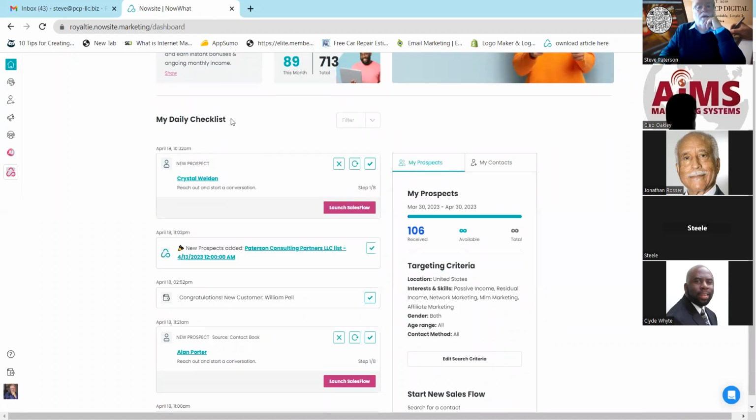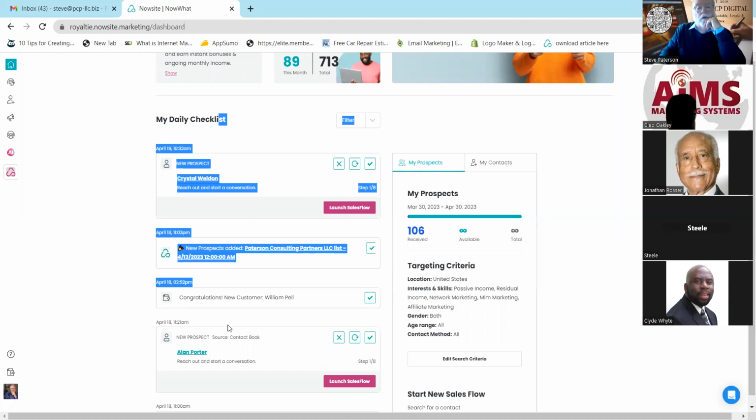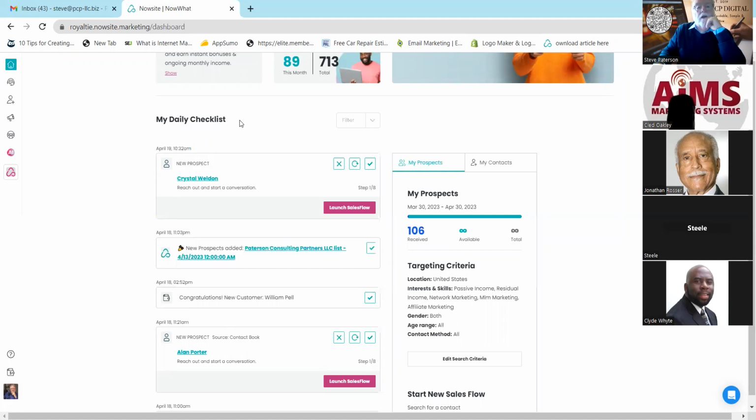Right here, you'll get a note from one of the nerds that says your website's completed, your email campaign's completed, or whatever, and then you can go check it out and see if it's exactly what you wanted. And if not, and you want to add some stuff to it, feel free to reach out to myself or Jim or Cled, and we'll be more than happy to pretty it up for you and get ready to go out on a date.